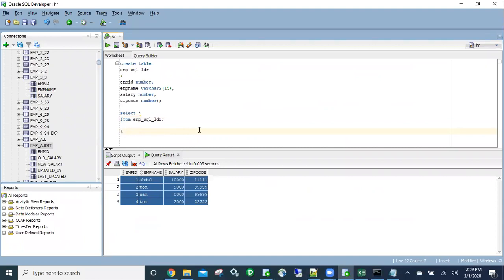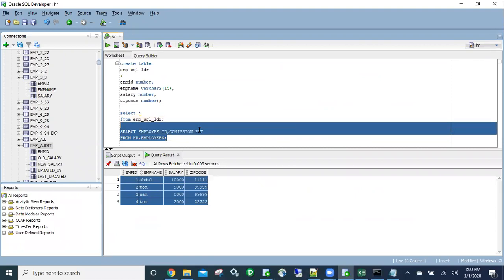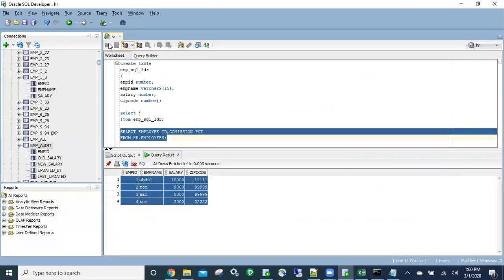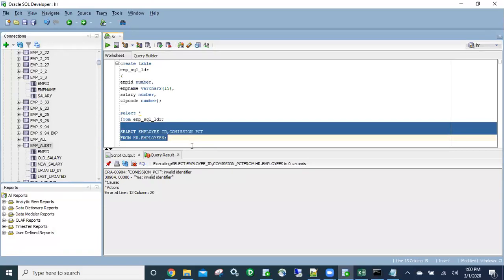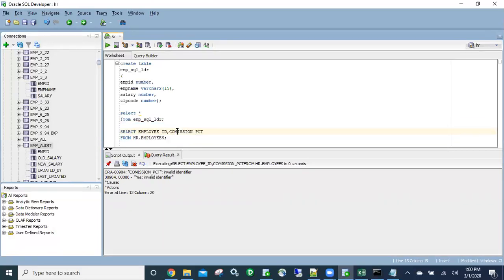For example, select employee_id and commission_pct from HR.employees. NVL is just used to handle null values. That's the right answer.